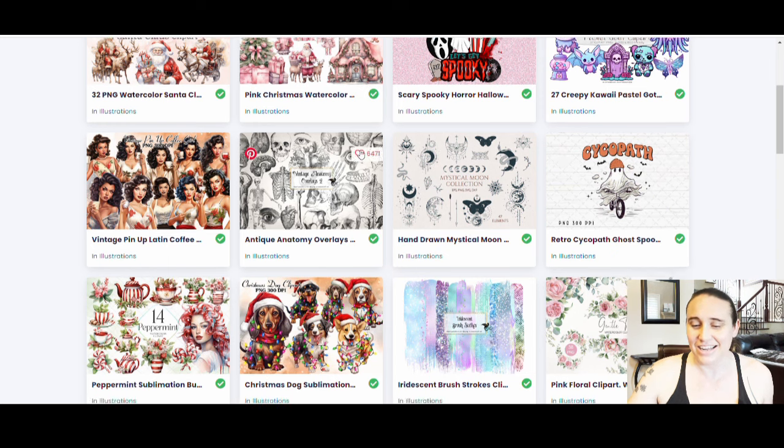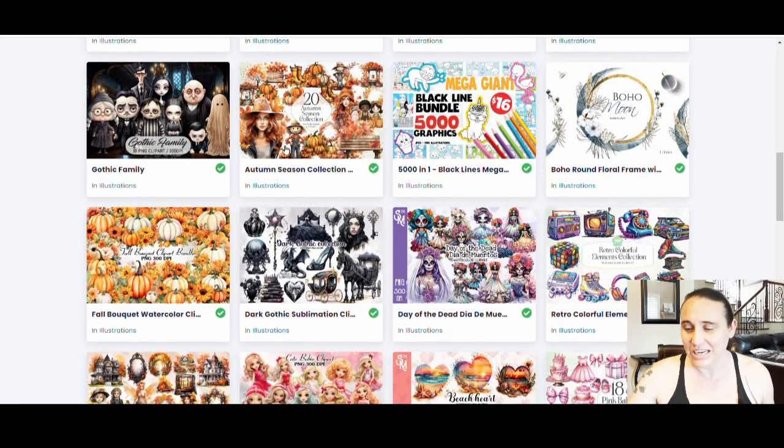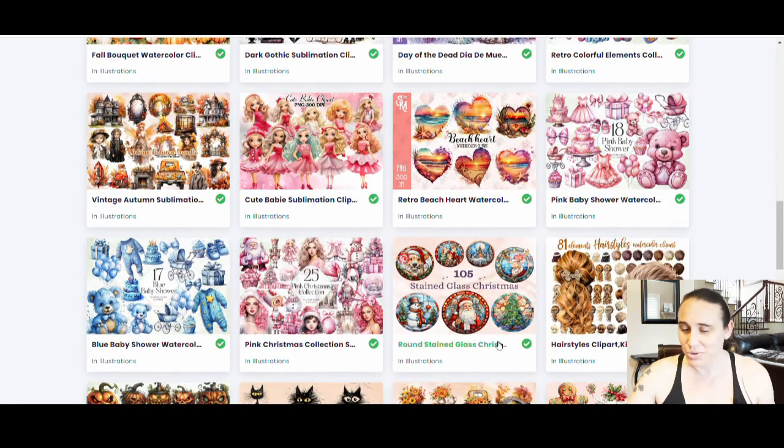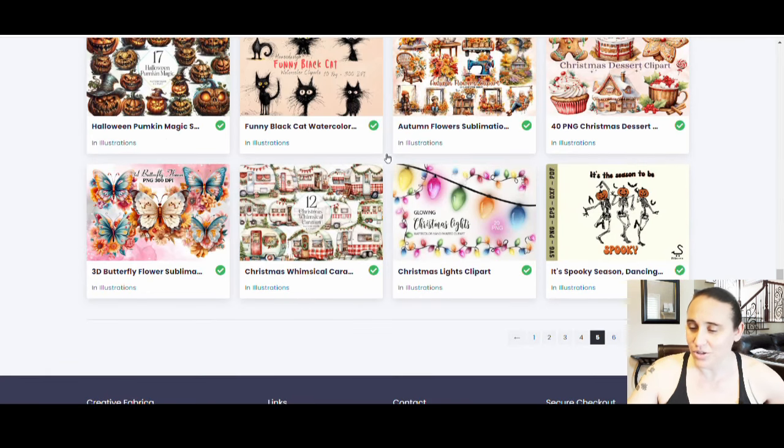But as I'm looking just at the designs in general on here, there's lots of really cool ones that you could download and use. And so here's one that would be like already done that, of course, you could just sort of alter and make your own. So I'm gonna jump back over here.